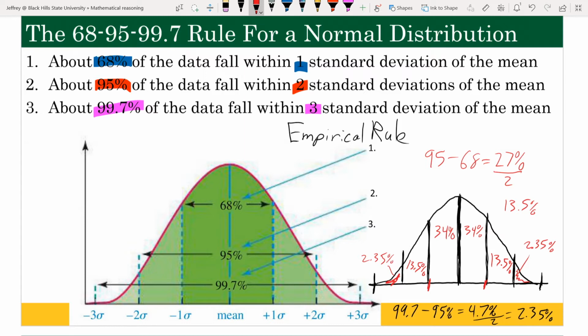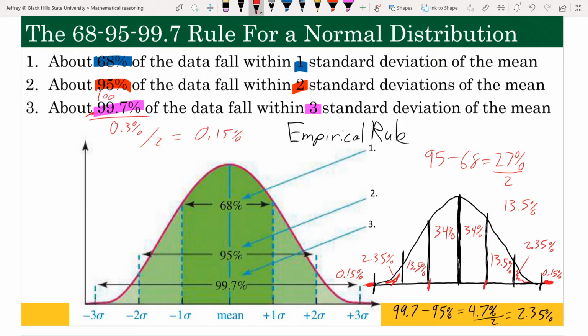Now, if you do try and add all 6 of those percentages, you'll notice that we're still missing a little bit of the percentage from getting 100. That's because it's really hard to tell, but there is a little region here and here at the very tips of each tail. And in fact, we take 100 minus 99.7%, and we're left with 0.3% remaining. So of course, if we take that divided by 2, we end up with 0.15%. Now that's a pretty small area, but that is what's remaining in each tail.